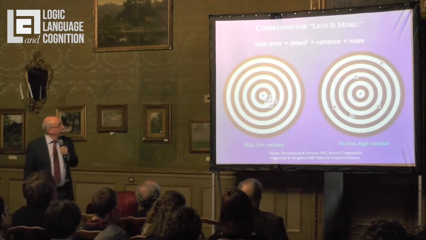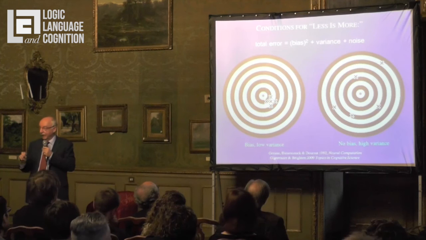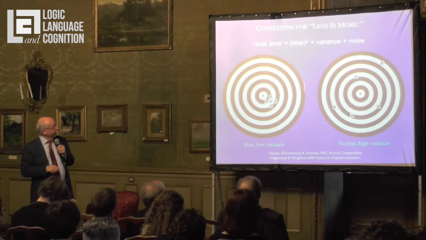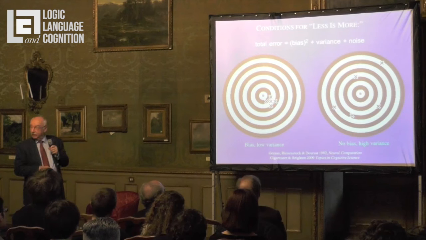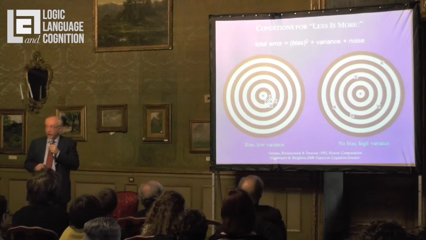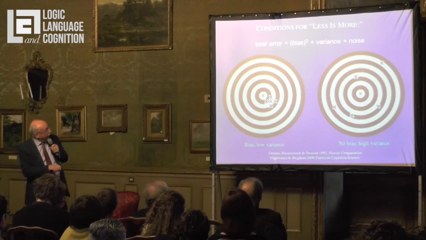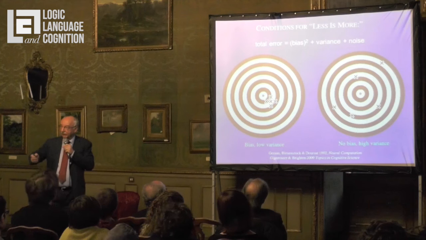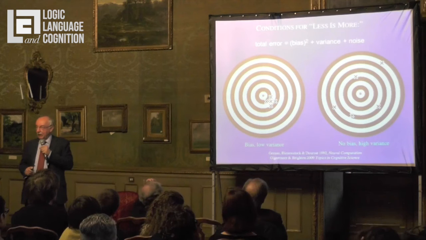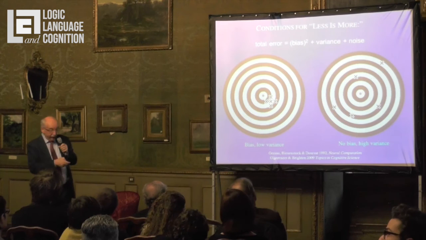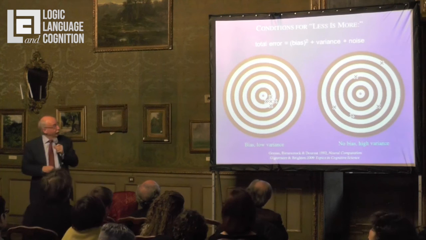So here is another depiction of the same idea, and I want to get this in your minds. Now assume these are two dart boards, and in the middle is the bullseye. That's where you want to be. Here is a player who consistently throws left down. The bias is, in this game, the difference, the distance between the bullseye and the average dart. Clear? This one has a low variance. Another player, this one here, has no bias. On average, if you average all of this, it's exactly in the middle, but has a trembling hand. So lots of variance. And that illustrates that first the issue is not bias. It's always both. And that actually, if you just would count this as scores, this one does better. Although this one has no bias. See that?